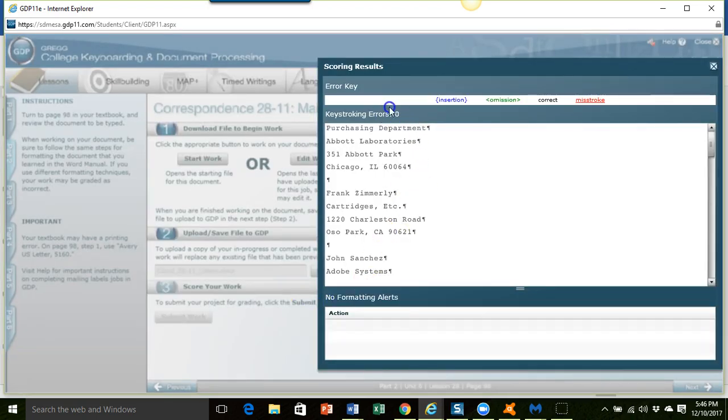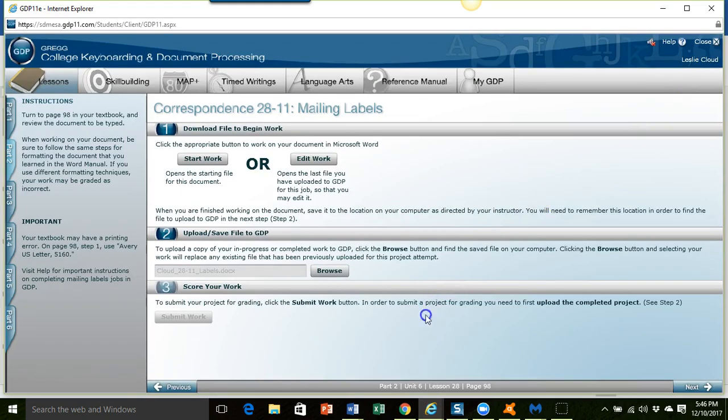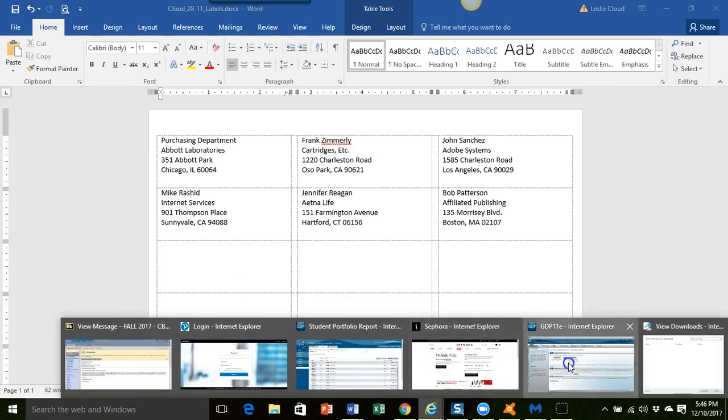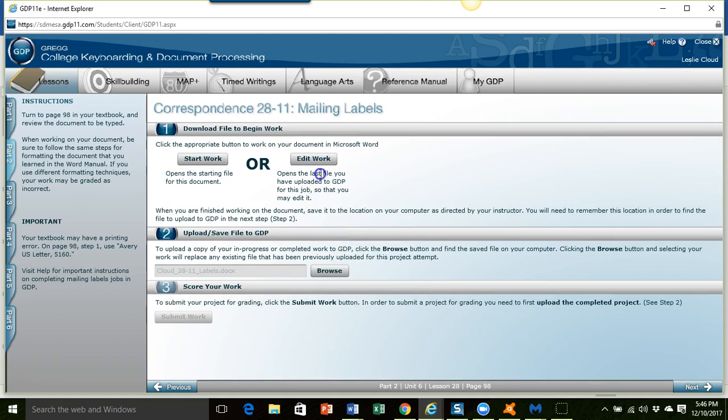And I can see here that I don't have any errors, and believe me, I had a couple, so I had to go back and fix them. I'd had some typing errors. When you're reviewing it here, it doesn't look anything like the labels, but the GDP software sees it as the labels. So if you do have any typos, just go ahead and close this, and either just go back to the document that you had been originally working on if you still had it open, or if you had uploaded it and then now you're coming back to it a little bit later on, you could also click on Edit Work, and that will pull down the last document that you had put in here, and then you could fix it that way as well.